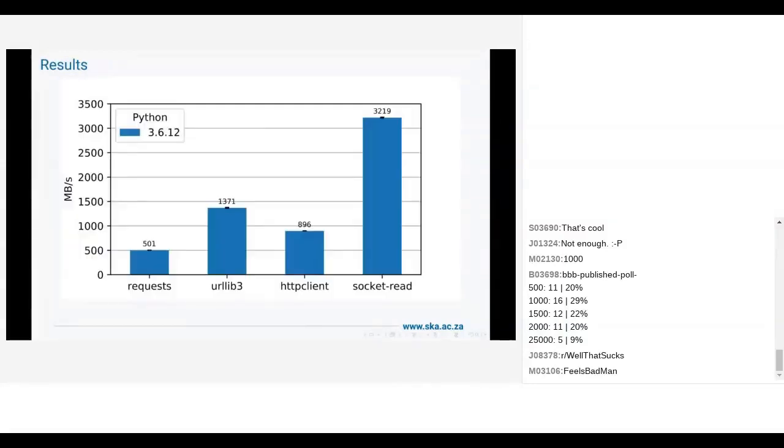So let's see how the rest of these perform. You can see some interesting things here. The good news is it can be done. We can see on the right that just reading straight from the socket, we are achieving slightly over 3 gigabytes a second, so it's not an impossible task. We'll see going from requests to urllib3, it's close to 3 times faster. Requests is definitely adding a lot of overhead in whatever it's doing to wrap urllib3. It's even stranger that urllib3 wraps HTTP client, but it's going faster. There's something very strange and interesting going on there, which we'll see.